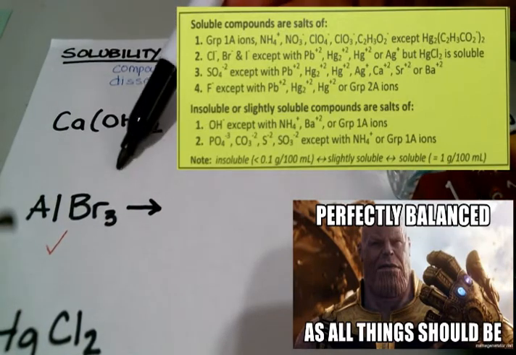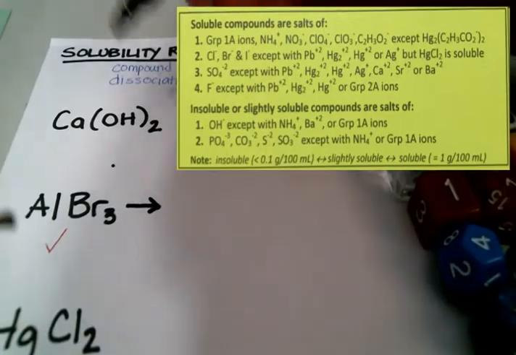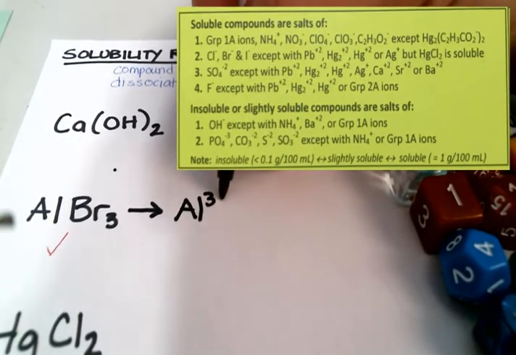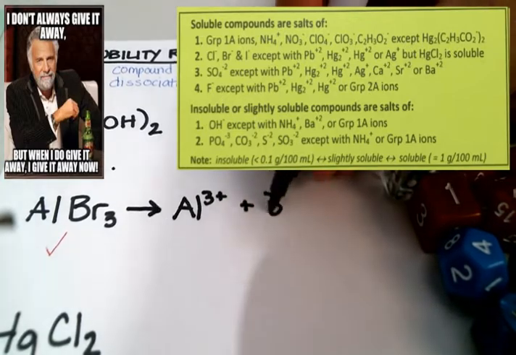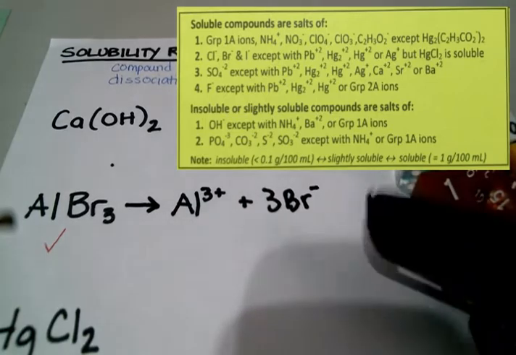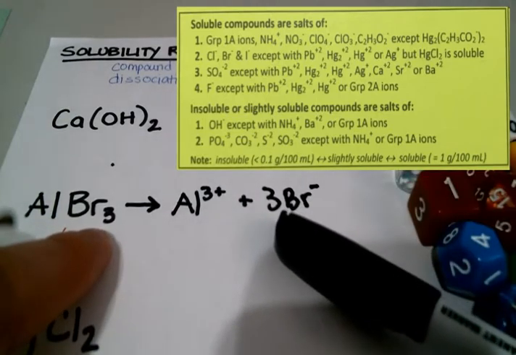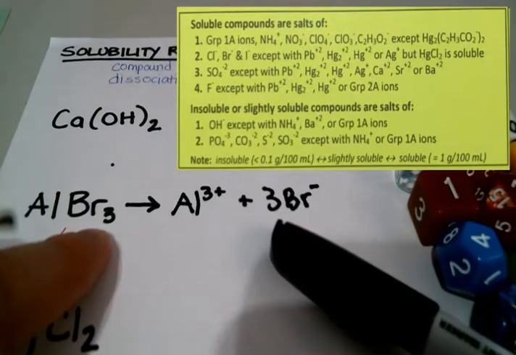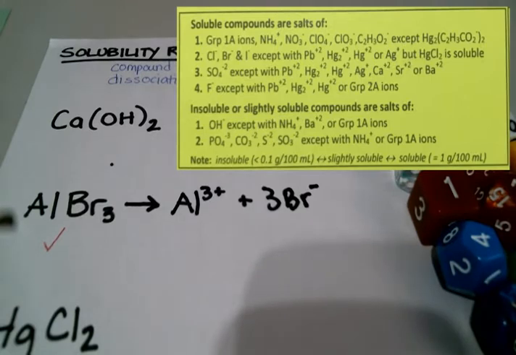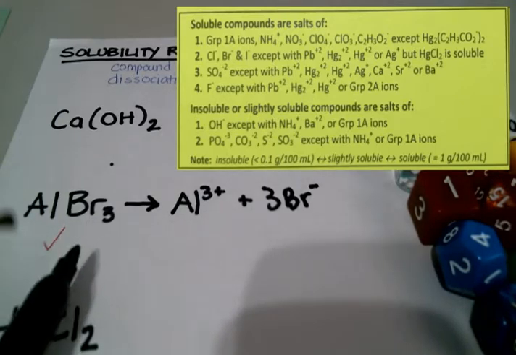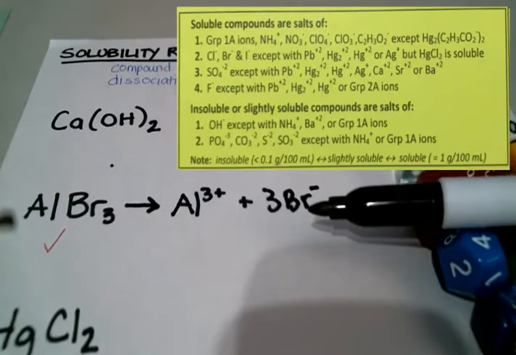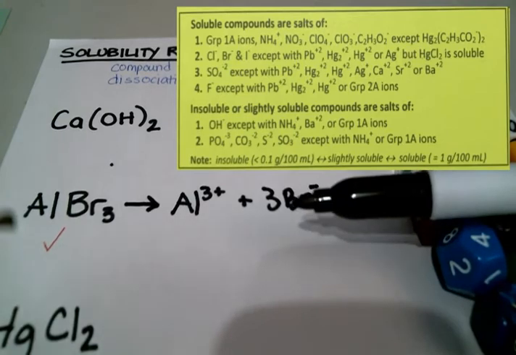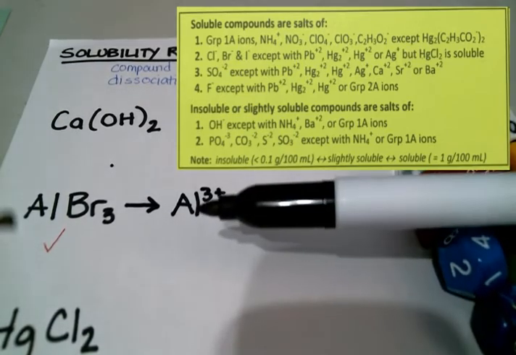Now the aluminum here is currently holding 3 bromines. That means the aluminum has a charge of 3 plus, because it had to give 3 electrons away to the 3 bromines that were coming in. And there are 3 bromine minuses. That's part of the balancing: because there's 3 bromines here, I'm going to have to make sure that I have 3 individual bromide anions on the right side. And we have a balanced dissociation equation. Essentially, when an ionic compound dissociates, as you know from the previous week's lessons, the cation and anion fall apart and disperse themselves into the water as free-floating cations and free-floating anions. In fact, there's 3 times as many bromide ions in the water when you dissolve it as there are aluminum ions. All right, perfect.